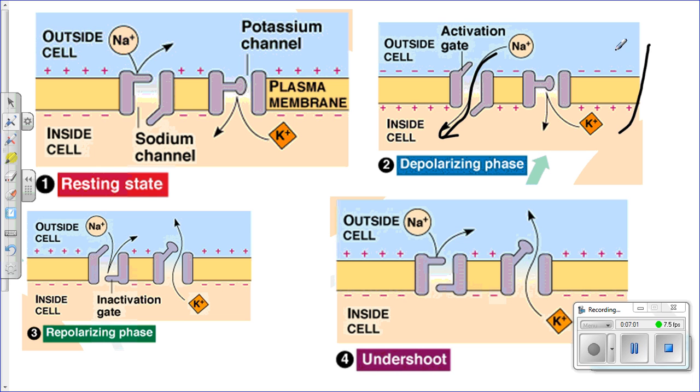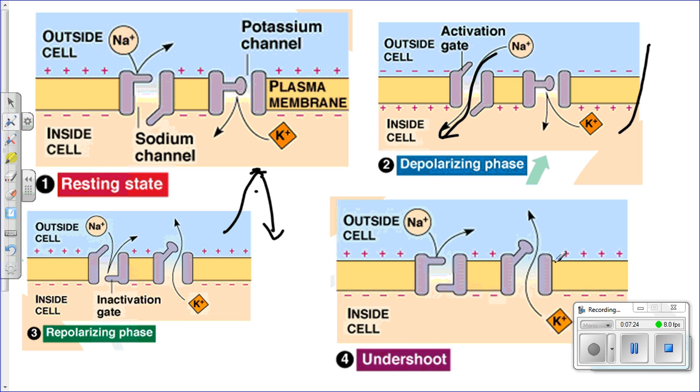Once we start repolarizing, that means the sodium gate closes and the potassium gate opens. That's right at the top of the peak up here. Then we start moving downward because potassium is rushing out. So positives are rushing out, because there's more potassium inside the cell to start than outside. It rushes down its gradient, and we make the inside more negative again.